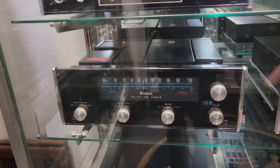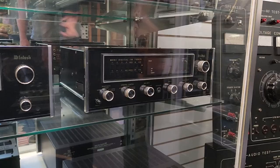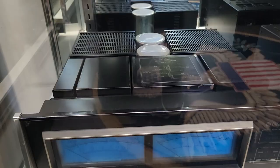These are all prototypes that Rich Modafferi had. These were in closets over at the engineering facility for years. MR-79 and MR-81. They never made those. The MR-80 was the only one that came out. Whoa. And that's the original 2205 prototype. This is a prototype? That's a prototype. If you look at the top of it, it's completely different than what it turned into.